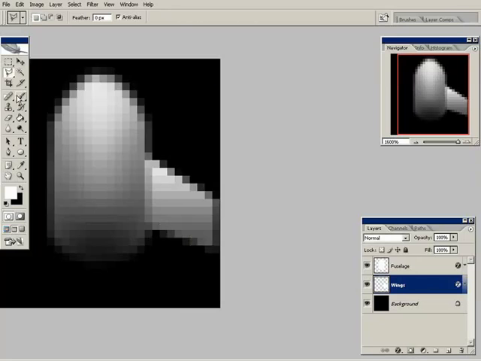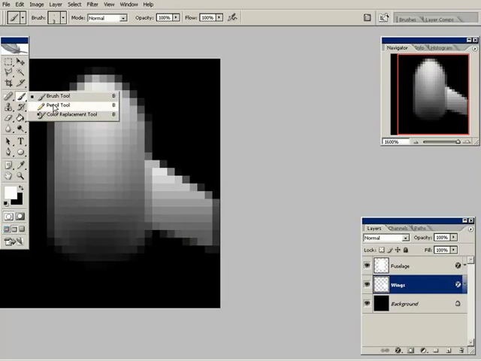Okay, so next from here, let me go back and grab my pencil tool again. And what I'm going to do is add some more volume to the wing. Just take it right out to the edge of the image so that, maybe if we run into something, how can I put this? Because this is kind of almost back to programming terms. Your sprites are going to collide with each other at their edges. So whenever possible, you want your image, whatever image you're painting on your sprite, to get as close to the edge as you can. That way the collision looks like it's actually kind of happening. So we'll push that right out to the edge.